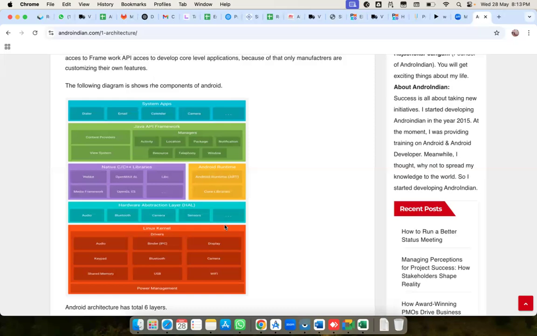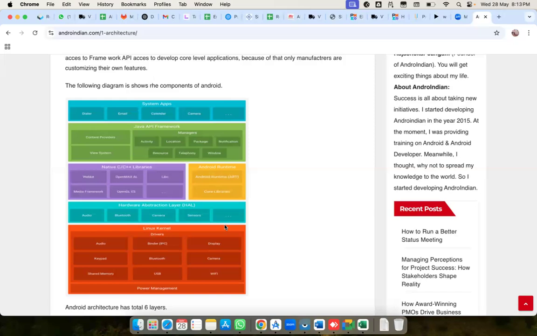Audio means we need speakers, Bluetooth means we need hardware, camera needs hardware, sensors need hardware, and the screen display, everything hardware related comes under this area.